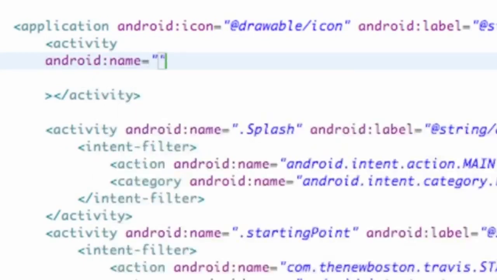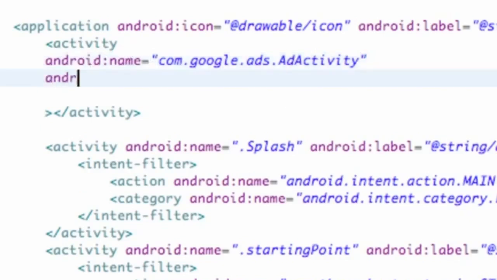So we're going to say android:name equals, and this has to be verbatim, the exact same: com.google.ads.AdActivity. Make sure your spelling is correct and all that good stuff, otherwise our ads aren't going to be working. So we need to have this as a reference name, or android:name.